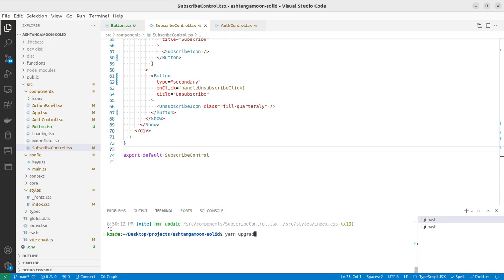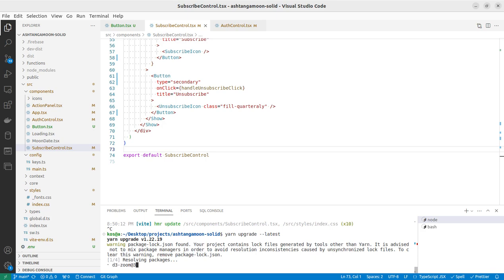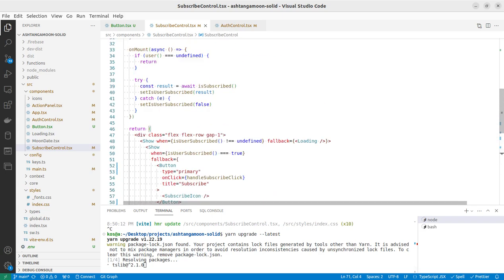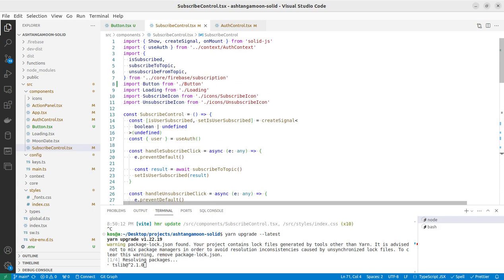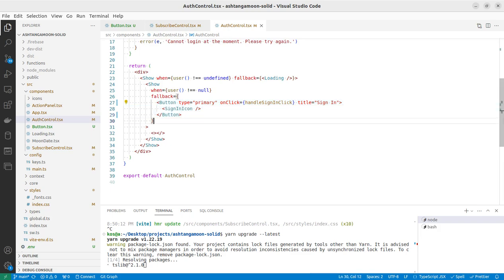To test that, I need to run emulators, but first, because I already started that, I'm going to upgrade my dependencies to the latest through Yarn. Sorry. Yeah. So what else can I improve here? I don't think I have anything. I should be good.